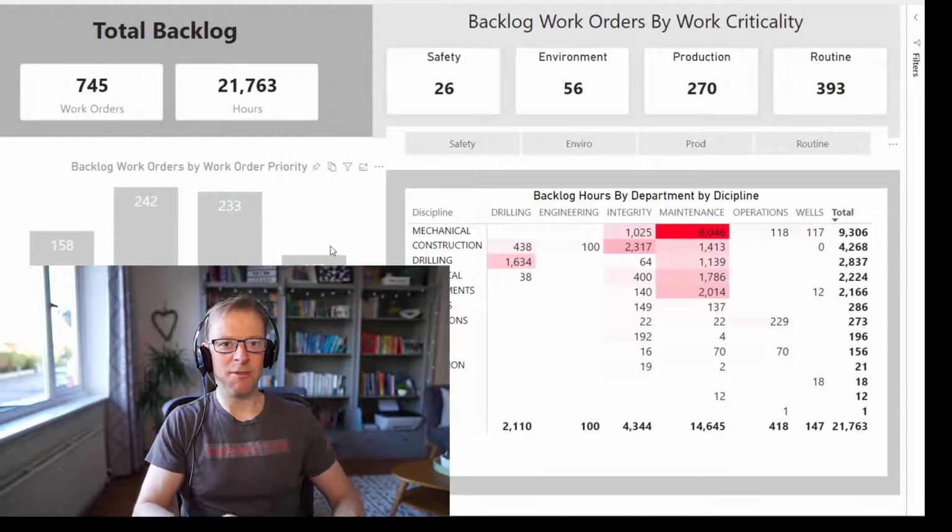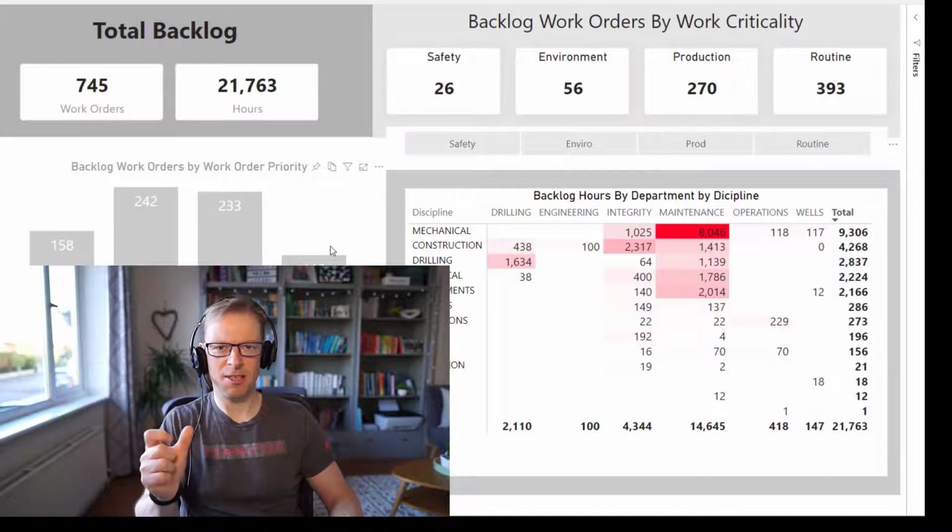Now, I don't know if there's any other ones. I'll have a little look around. If there is any, I'll make another video. But if you do come across something where you're selecting an option and it doesn't seem to make any difference, publish it to the Power BI service, and see if it's only apparent once it's actually published up to this website. So hopefully you'll find that useful.